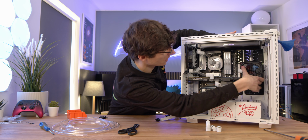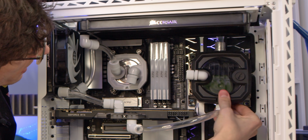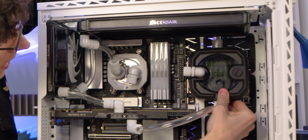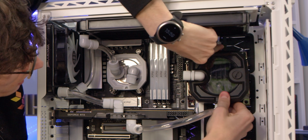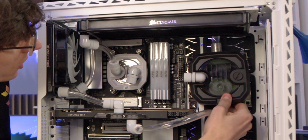So what I am going to do is have this mounted all the way at the top here, but as you can probably see, I can't really push it there at the moment because we do need to actually fill this from the top, and the only way that that's going to be possible is to actually do this from a lower height.